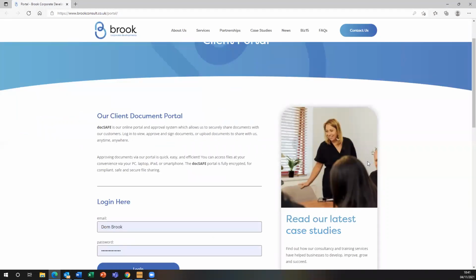As I mentioned, we're always on hand to help. If you need any further information, please contact us, and hopefully that will give you a good engagement portal with us to be able to reduce down the amount of time that it takes to do the interim and completion reports, and give you a one-stop shop for all Brook related project documentation.